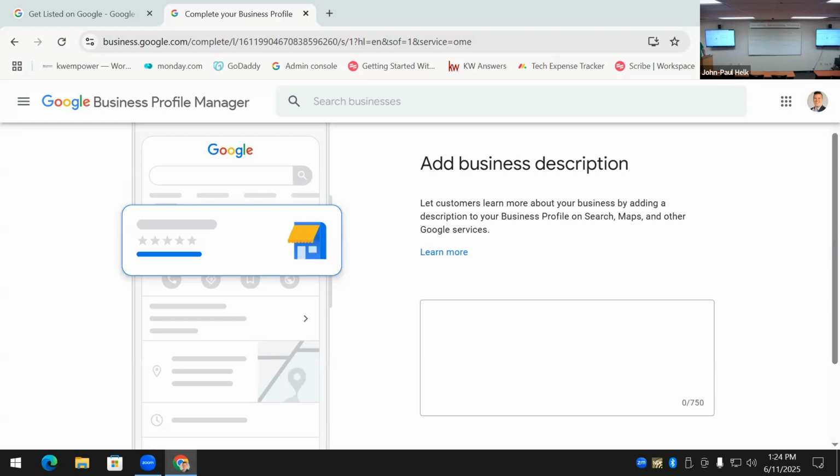This is also going to factor into the, quote unquote, SEO of your Google business profile. So you want to say what you do and where you do it, because again, those are the typical things that people search by. People tend to search real estate agent in Newark. They tend to search by what and where. Please include those in your business description.